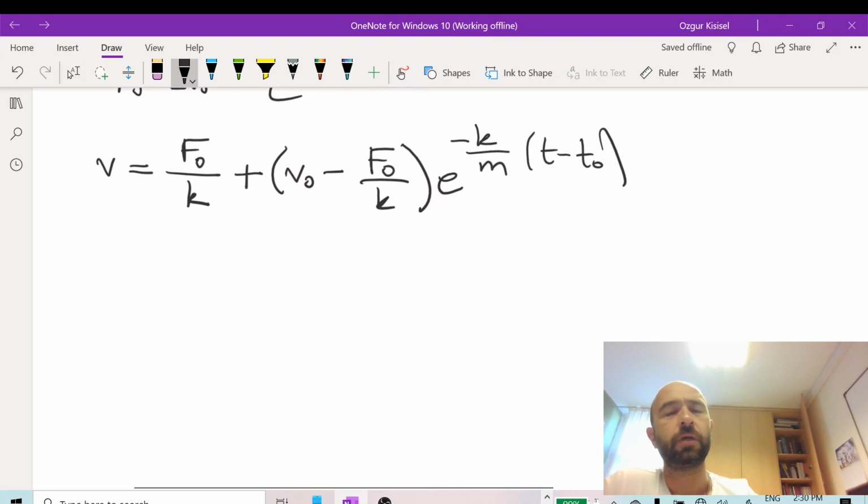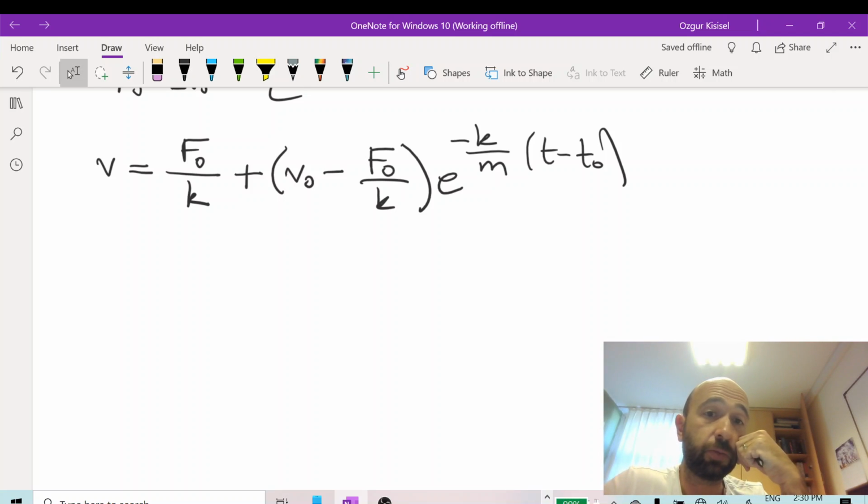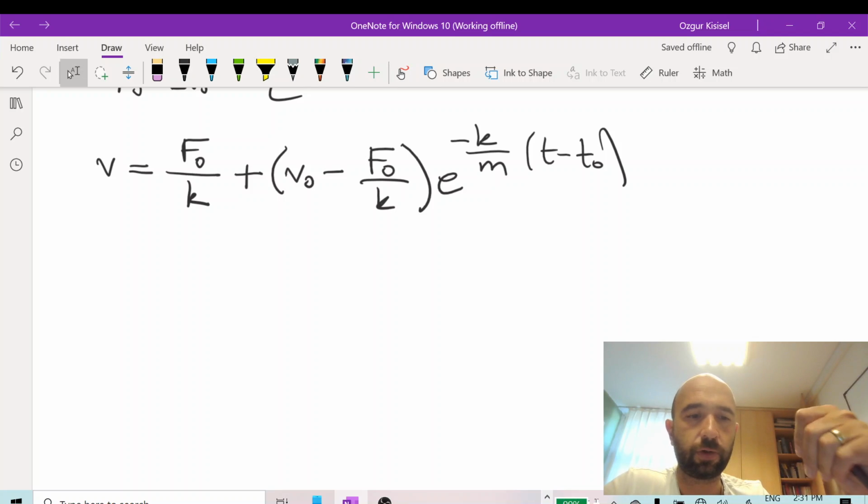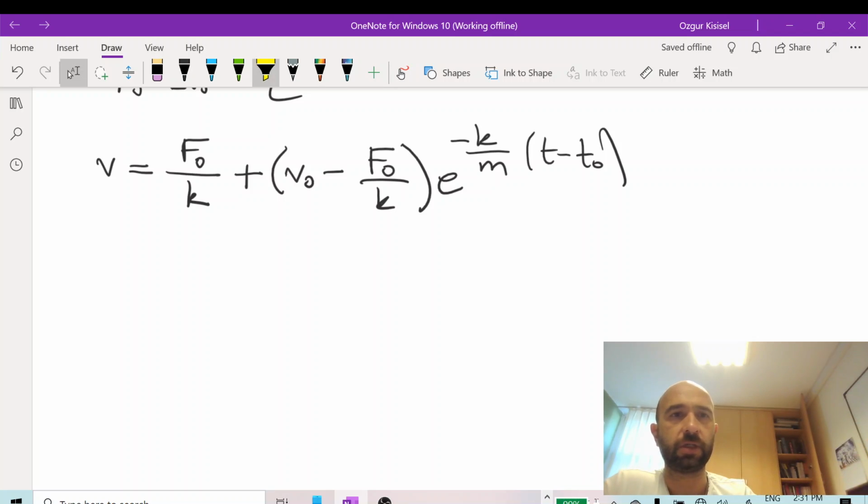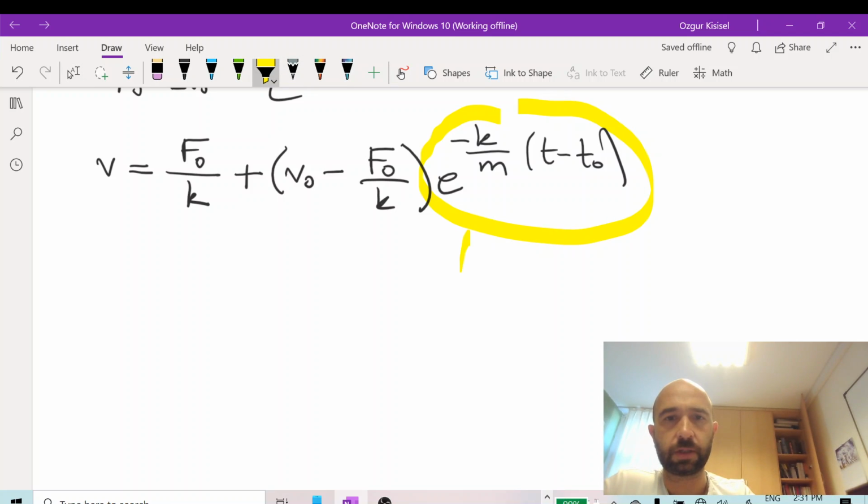Yeah. So the formula that we got is much more complicated than the constant force case. I mean, if you are falling with a resistance, then you can still get the final answer in a closed form, but this time the formula is much more complicated. It is not just a linear polynomial. You have some decaying exponential, right? So this term is a decaying exponential.